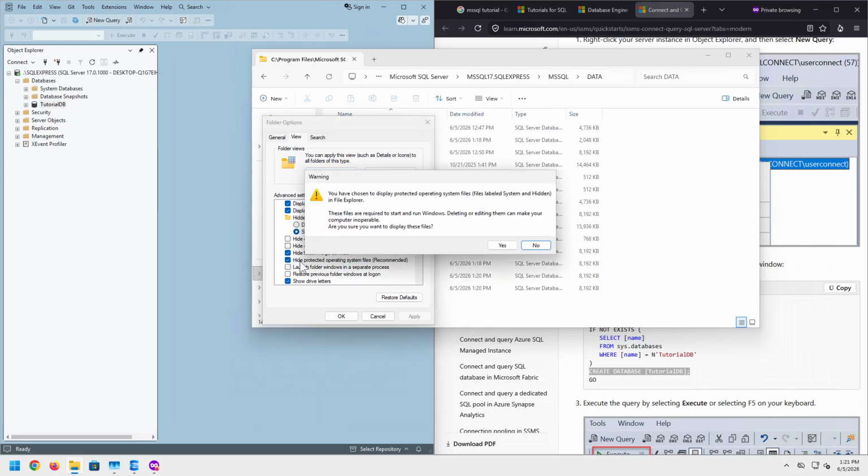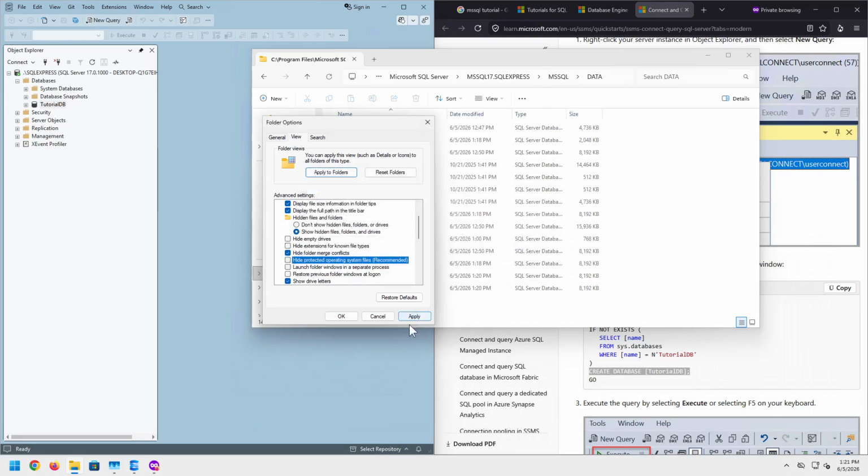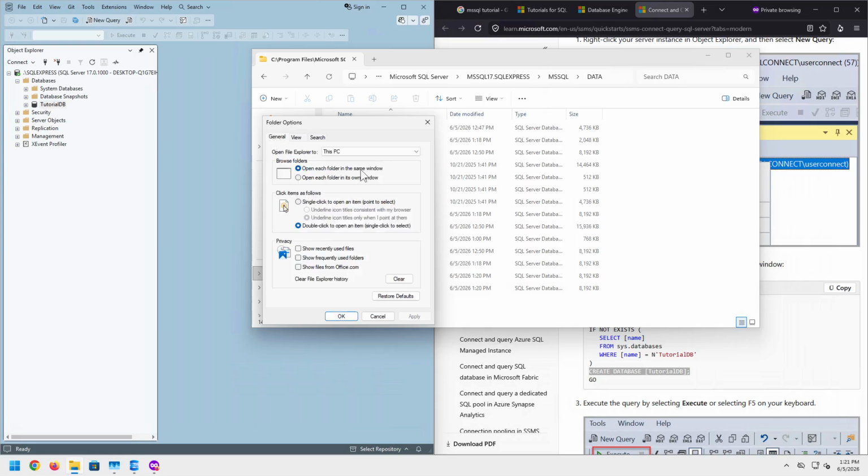Hide protected operating system files. And that's about it. The other settings that I have changed: open File Explorer to, in the combo box, I have switched from home to this PC. And then for privacy reasons, I'm not showing any recent files.